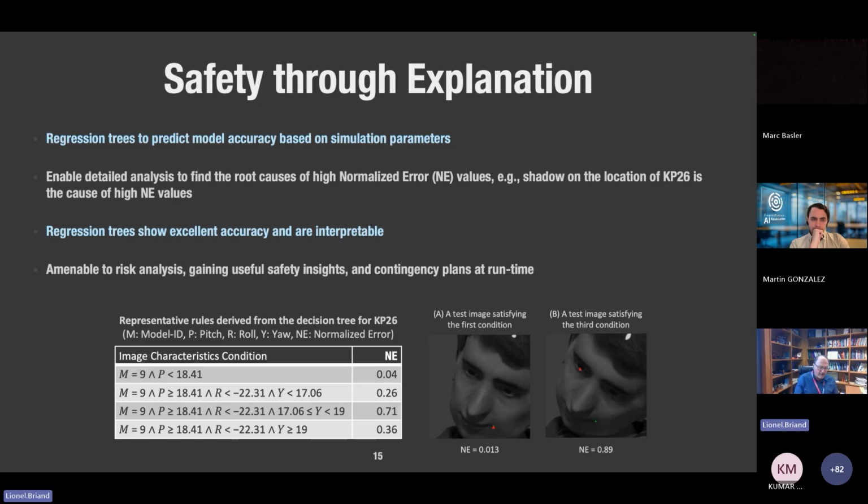So this is very important because eventually such DNNs get integrated into a system, and the system is responsible to determine whether it can believe the predictions or not, or which predictions it can believe or not, and act accordingly. So in this case, if the system is able to know which key point predictions should be trusted and which one should not be, then it can decide which key points to use in order to predict the gaze of the driver or drowsiness, and which key points to ignore.